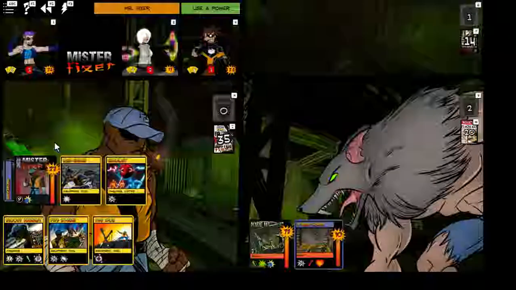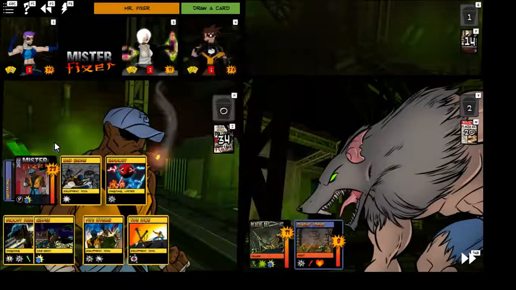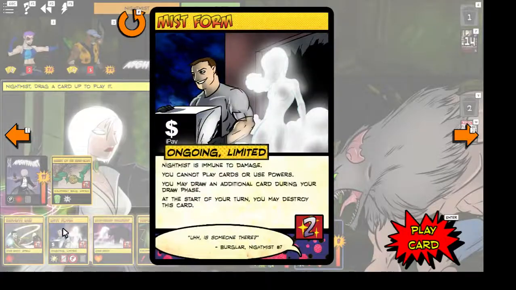And we'll go ahead and strike. Whack, whack. Ooh, that's good. I wish she had something that would get her more cards. Well, you know what? She does. Mist Form. I missed his immune damage. You cannot play cards or use powers. So she turns into Mist. She can't really affect the physical world. But she can draw an additional card during her draw phase.